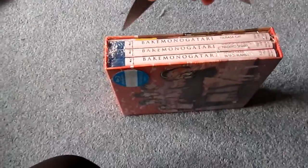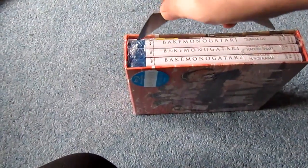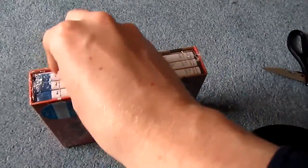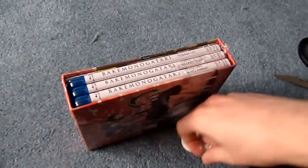So this is where I have to be really careful not to scratch the hell out of stuff, because that would not be good. This is really professional already, I can tell. Okay, there you go. I think I managed to do that without destroying anything.